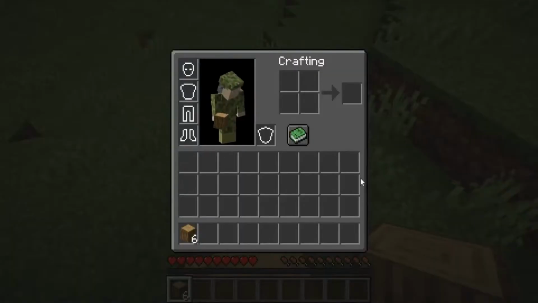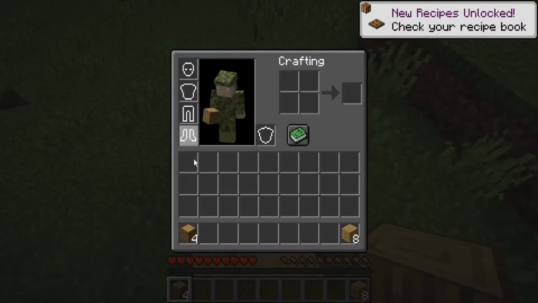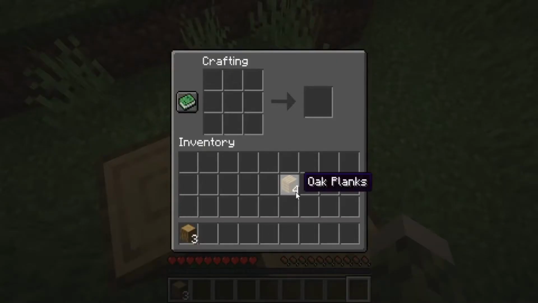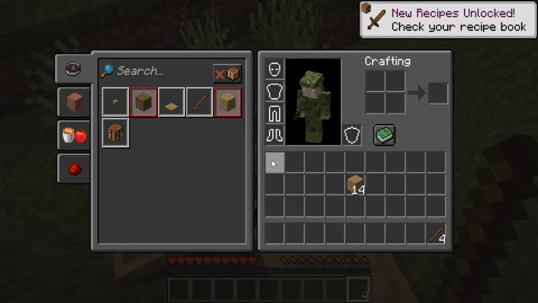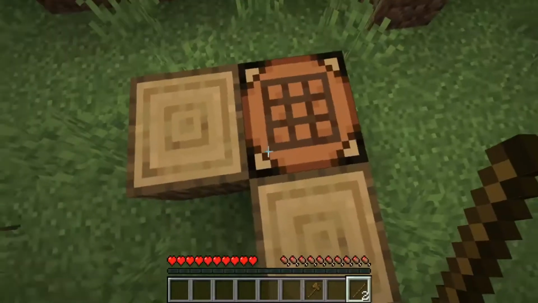We got enough wood here. Let's do this. Take one piece, two piece. Go ahead and do that. And then we will do, whoop, that. Boom. Oop, wrong one. Boop. More wood planks. There we go. Now, let's open our craft box here. What is that? There we go.